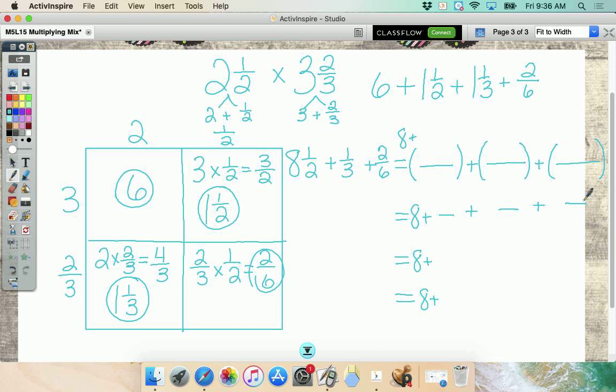Now, I don't know how I came up with this problem. I literally just wrote it down yesterday. But 2, 3, and 6 are my denominators. One of these I can choose. 6. And it just so happens on your exit ticket, it's going to be 2, 4, and 8. So you're going to get to choose the 8. All right. So let me get this written down. Do you know how to solve this problem? Yes, you do. So go ahead and solve that and check it with mine.